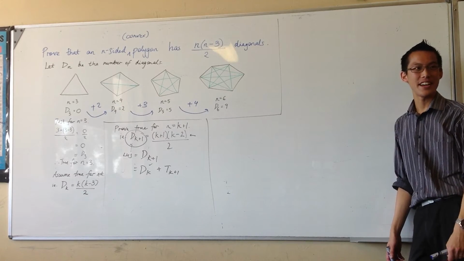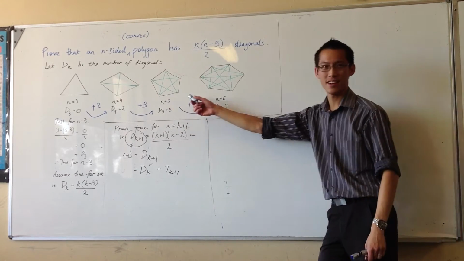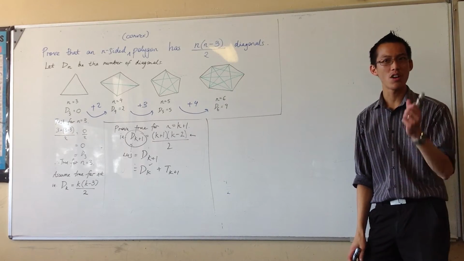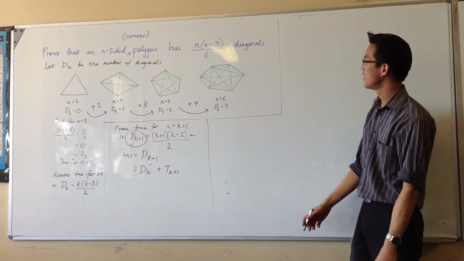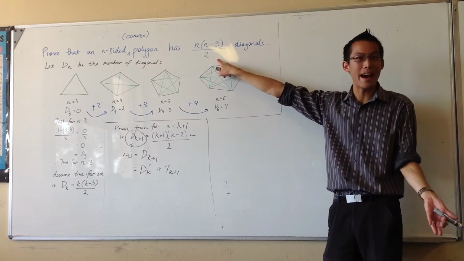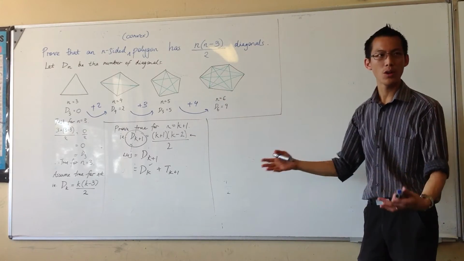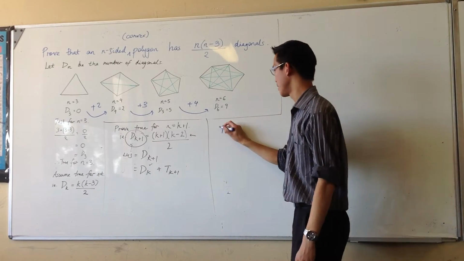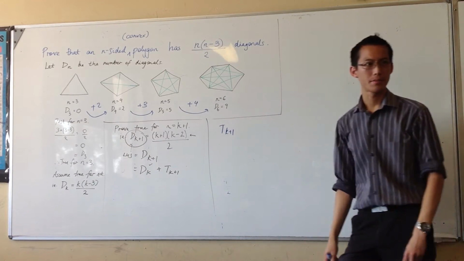Observe the pattern, exactly right. So I want you to watch what's happening here, and you can make some educated guesses. I'm going to go straight for the algebra, because not only can I observe the pattern, I already have an algebraic expression for the pattern. So I'm going to say, if I want to work out t of k plus 1, I'll put this off on the side, t of k plus 1.